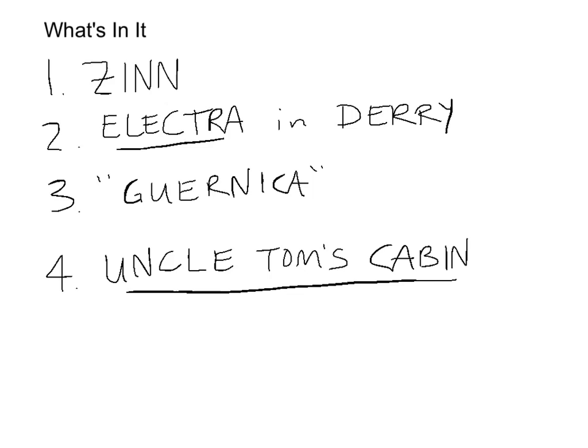And Electra in Derry is the story of a woman named Fiona Shaw. She's an Irish actress, and she was playing the lead in a production of Electra in Northern Ireland at a time when Northern Ireland was going through great violence and turmoil. And it's just a short and very moving story about the way in which doing this Greek tragedy from thousands of years ago had this very profound impact on people who were suffering from violence in the modern era.